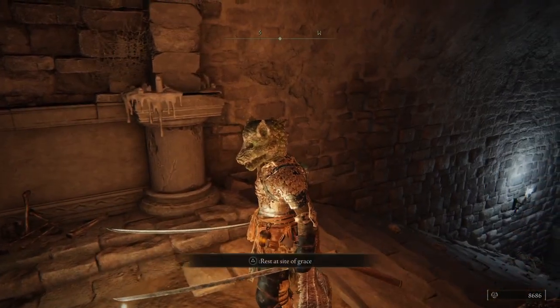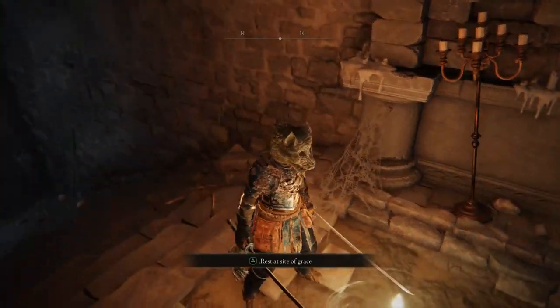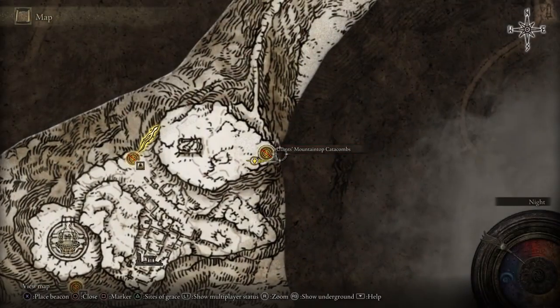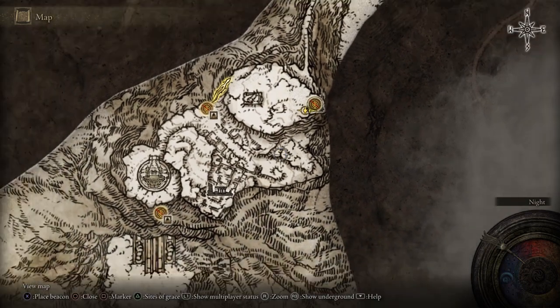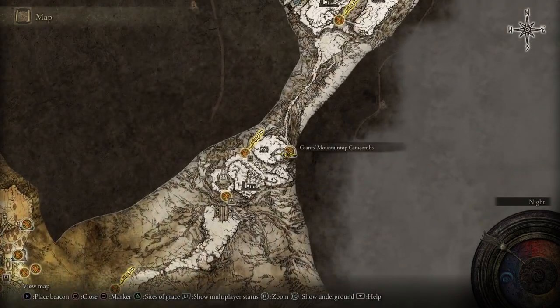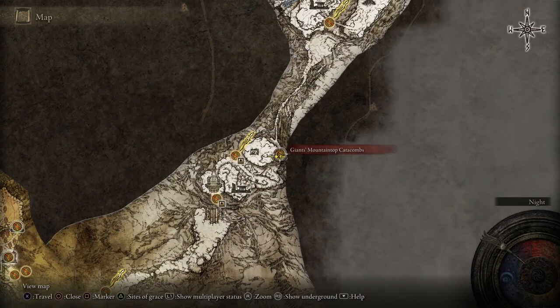So, I hadn't started the recording when I came to here. This is the Giant's Mountaintop Catacombs. I didn't record because I wanted to do a few things, just playing offline for a bit. These catacombs are basically like one or two of the other catacombs we found, where the rooms look similar, and it's very difficult to know where to go just by your surroundings.